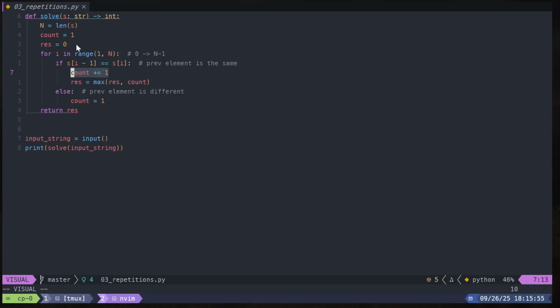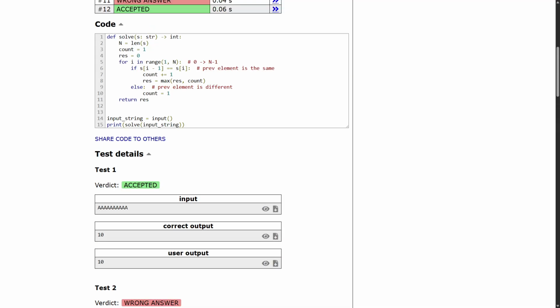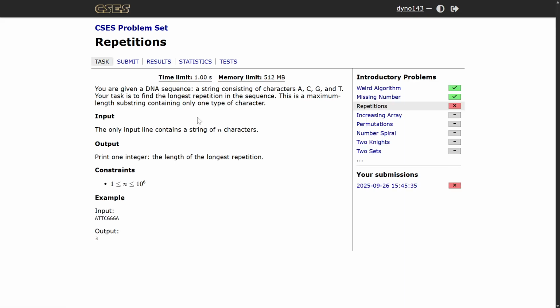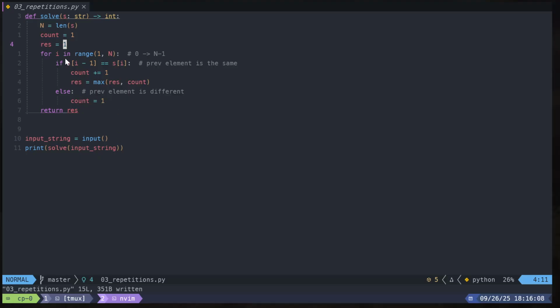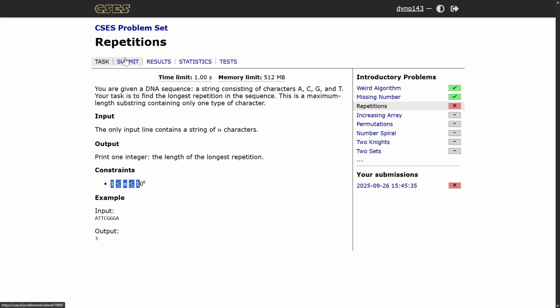So our result can initially be 1, assuming that the number of characters is always 1 or greater. So we can either do that or add the same statement again here, but that would just be repetition. So I just chose to do this. And now if we submit, it should be fine.